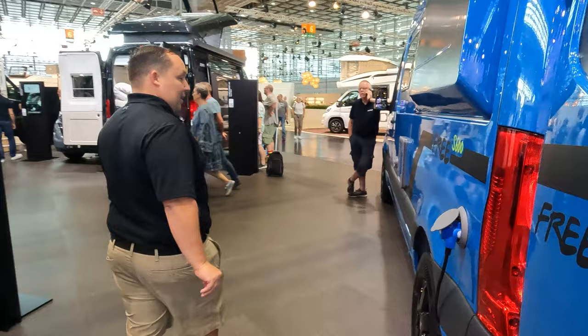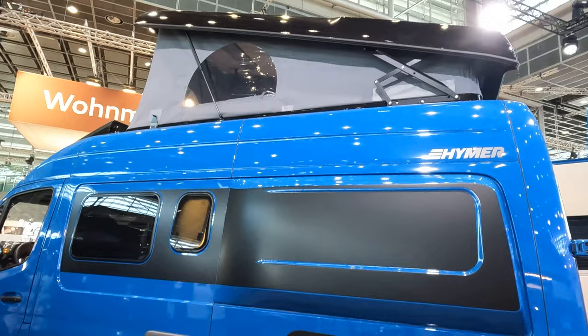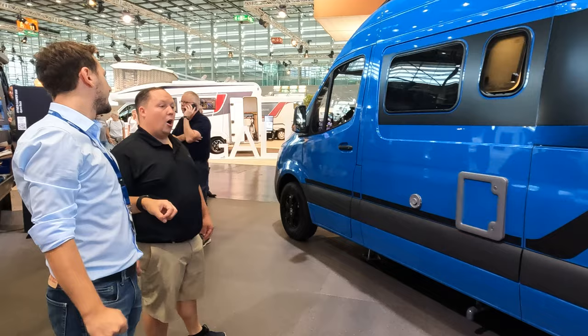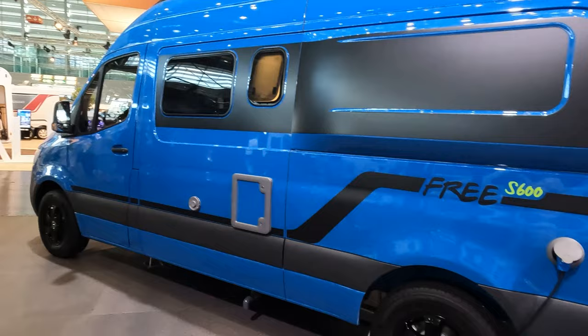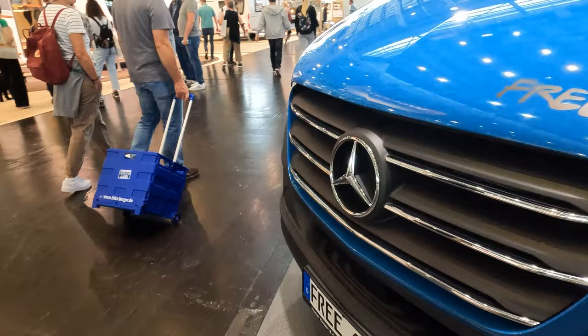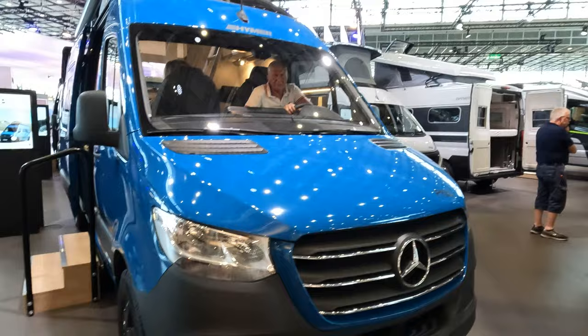And how much more is it to get a color like this? Here at this model, it's just 2,000 euro more. Wow. So my goodness. But it's included in this special edition. We call it Blue Evolution. Oh, okay. So that's how they're coming up with this. I love it. This looks absolutely fantastic. It does. I mean, the blue just pops, you know? Wow.